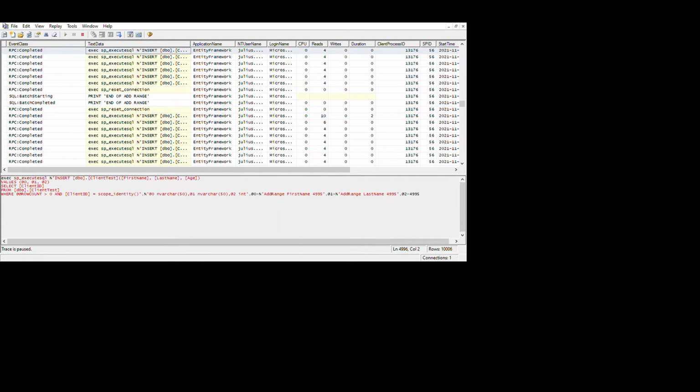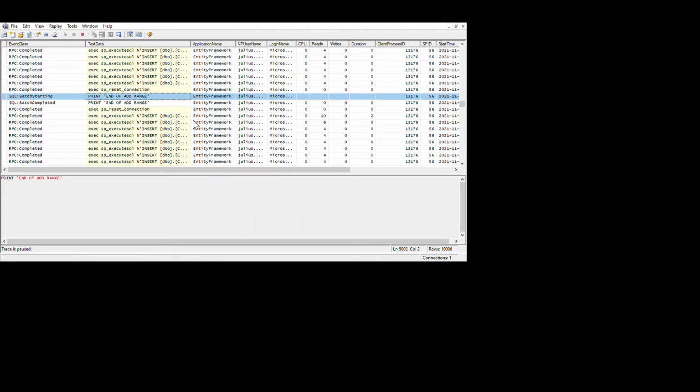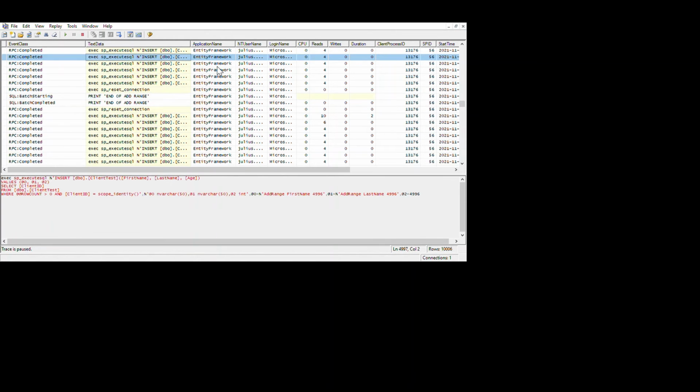If we have a look at the SQL Profiler, it's clear that the AddRange method does not do a bulk insert. In the code I executed this print statement just to divide things, so we can clearly see which insert statements are executed by AddRange and which by the Add method.